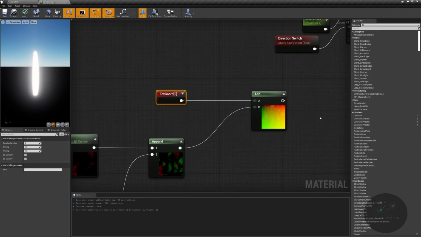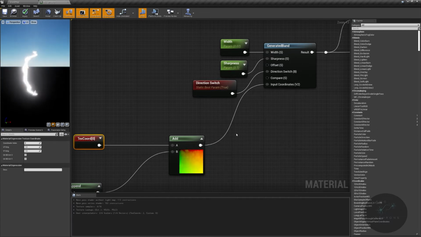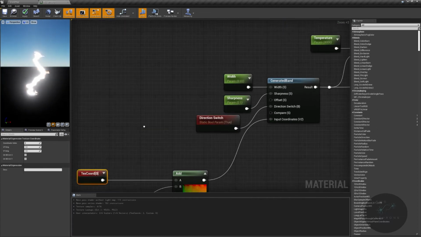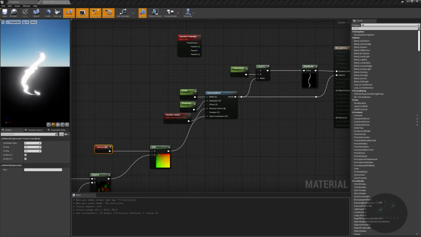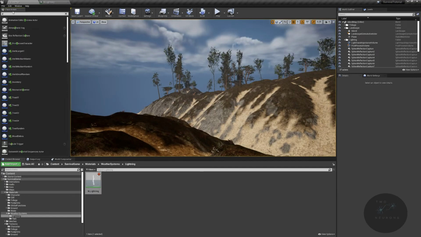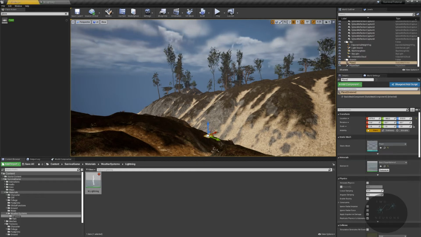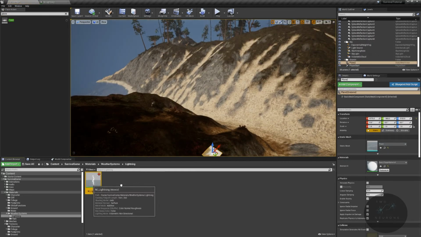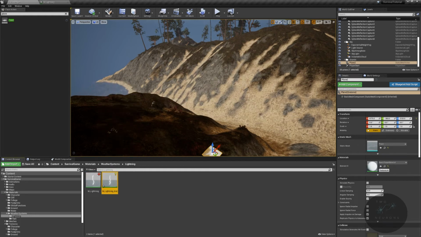All right, we're going to take this and apply it to our input coordinates. I already know the values I'm using. What I want you to do, and I'm going to walk you through this, is take just a plain, well, plane actually. So we're going to search for a plane, drop it onto the map somewhere reasonable, like right there, and apply this texture to it. Actually, first I'm going to create a material instance of this texture. I'm going to save and then apply that texture.